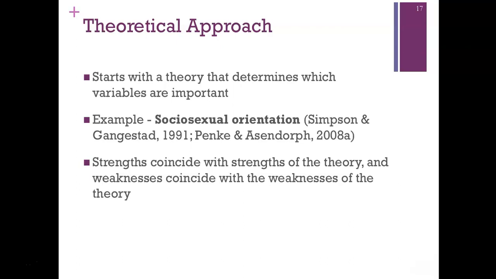With the theoretical approach, we actually start with a theory. We start with what we expect to see. We start with a judgment. So we're kind of prejudiced in the literal sense. We're prejudging what we expect to find in this regard. So when we talk about the theoretical strategy, it dictates in a highly specific manner which variables we're supposed to measure and which ones we're not supposed to measure.